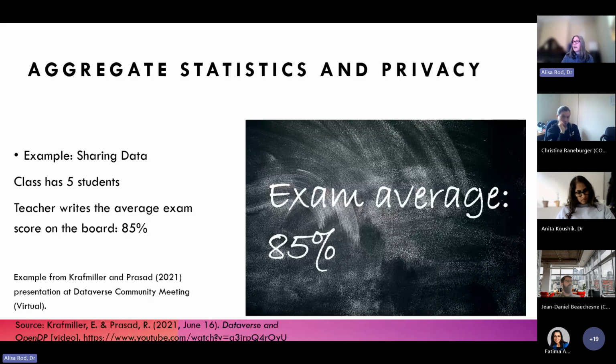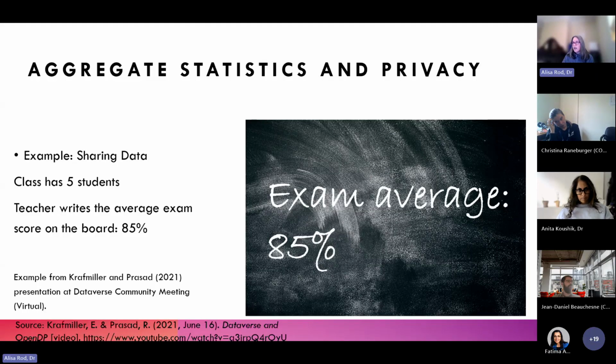I also wanted to talk about aggregate statistics. So I think a lot of folks in their data management plans or just in general have this notion that, well, if I report only aggregate statistics, nobody can figure out who my participant is. So I just wanted to note that there are, in some cases, ways to reverse engineer individual people from aggregate statistics, and it's something else to be aware of, and to talk about if this is a concern with the data that you might be collecting.